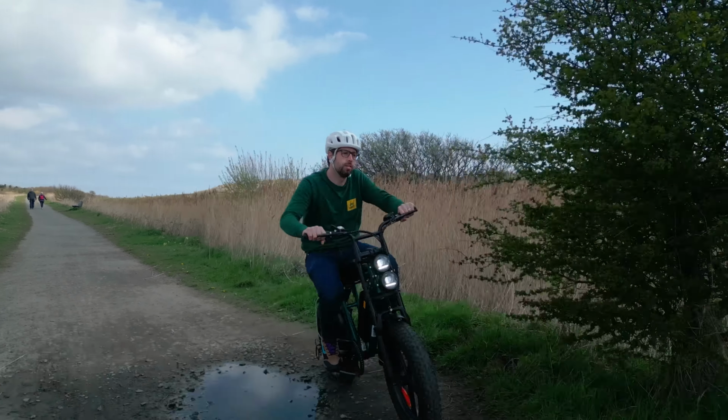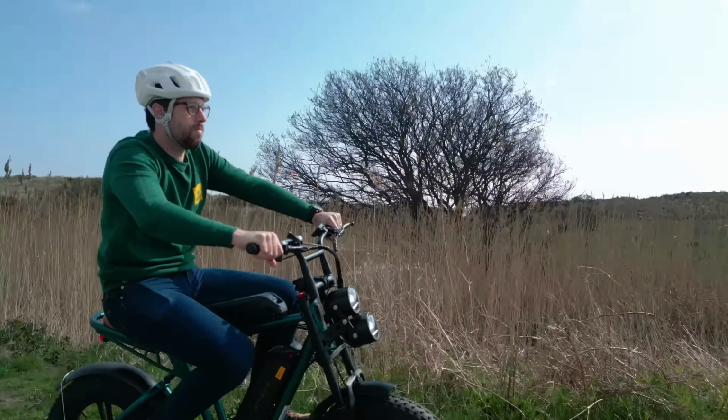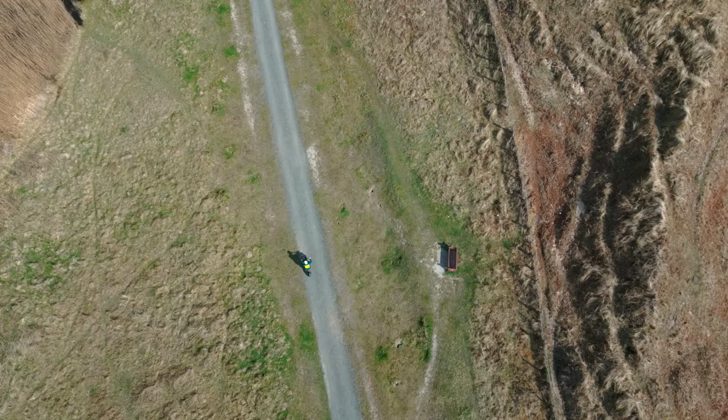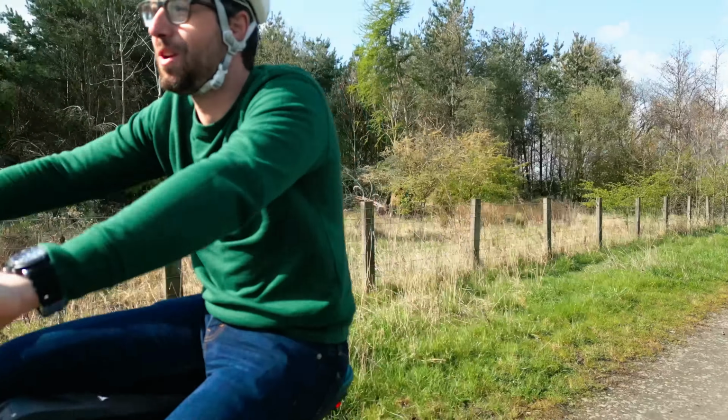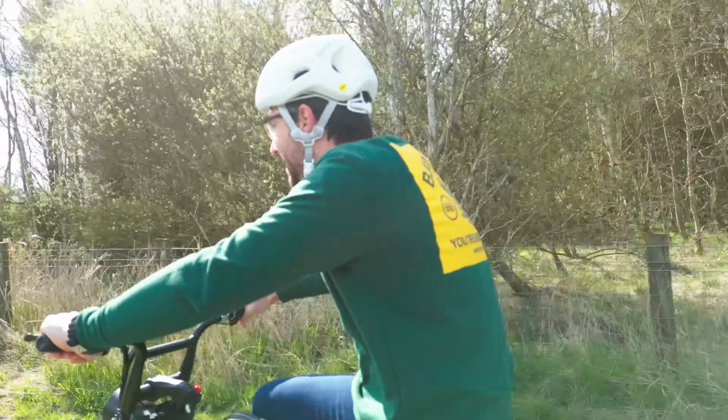This is actually the second bike that Engwe have sent me, and what is consistent between both of them is that they are absolutely great to ride. They're fun. Anyone that has ridden one of these bikes ends up with a massive smile on their face because they've just got that energy and fun to them. They're great things to have.